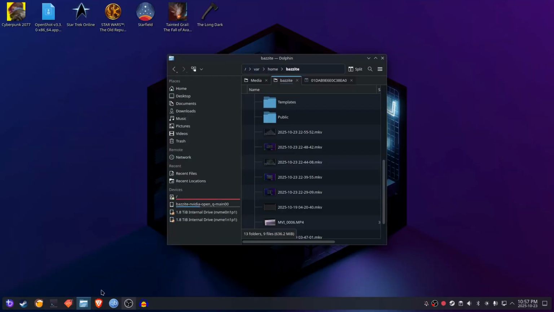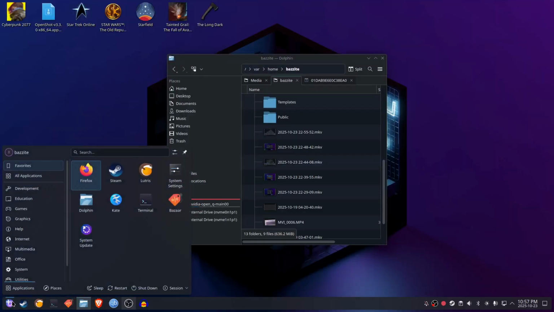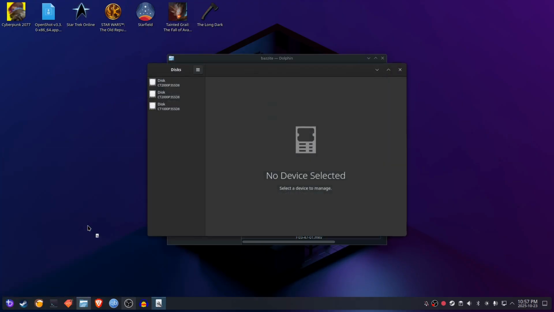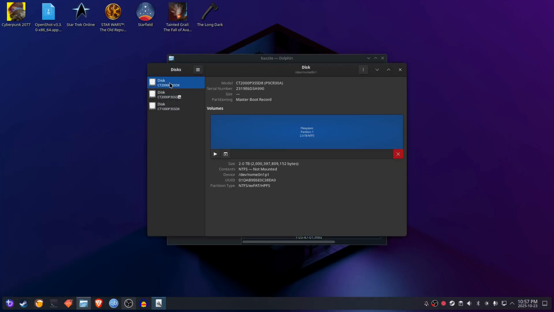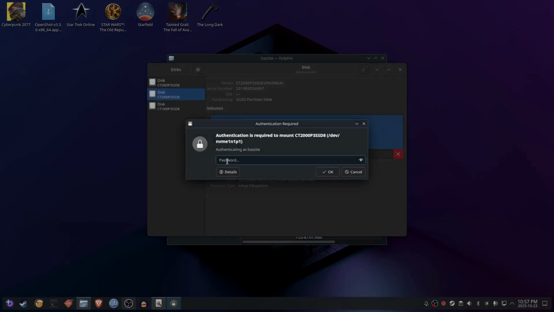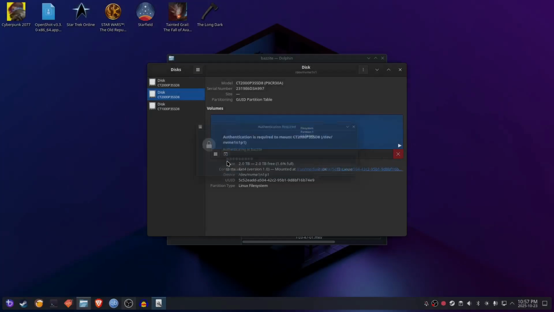I now have lots of free space. Look at that. That. And that. Yeah. See? Not mounted. Well, mount it. I need to set up auto mount on these drives.